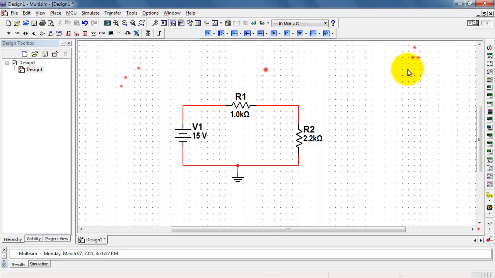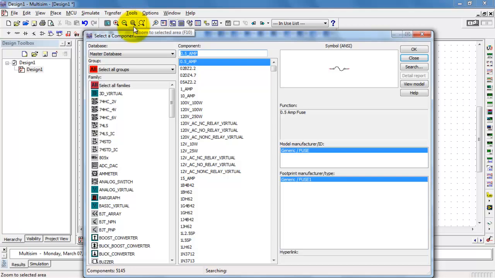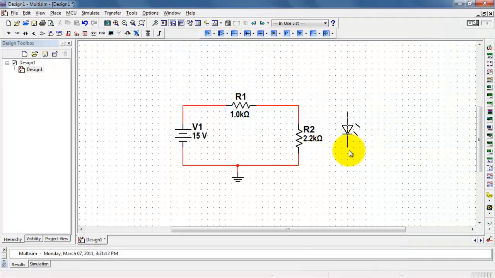I also need a light emitting diode or LED. Notice that the diode symbol does not have the LED that we need. When you know the name of a component, or even if you don't, you can still search this way. Begin by hitting Select All Groups and Select All Families. And up here, you can simply start typing. And in this case, I can then find the component, which is named LED_red.